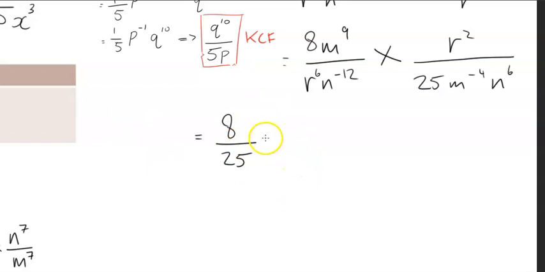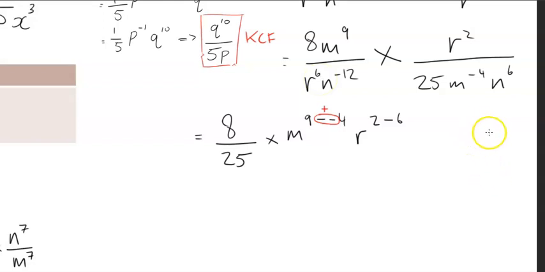Right now, we have an m to the power of 9 minus a negative 4. So it's minus because we're dealing with a division, and it's negative 4 because the power is negative 4 in this case. Two negatives create a positive. We also have an r. This is 2 take away 6, as there's a 2 on top, and it's being divided by a power 6.